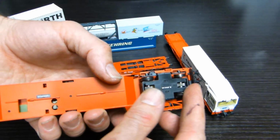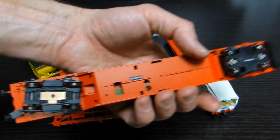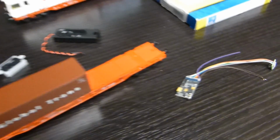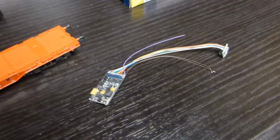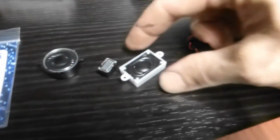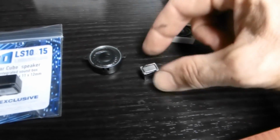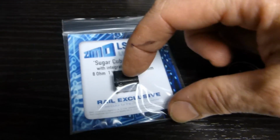So we've got 4-wheel drive on there, and this end is just pickups, so 8-wheel pickup, 4-wheel drive. I'm going to be putting in a LokSound V4 standard 8-pin chip, and either a bass reflex speaker, the small standard micro speaker that comes with a LokSound Micro, or I've even got a smaller speaker, a Zemo 23mm speaker, or an 11x12 speaker. I've got a choice of a few speakers to go in here.